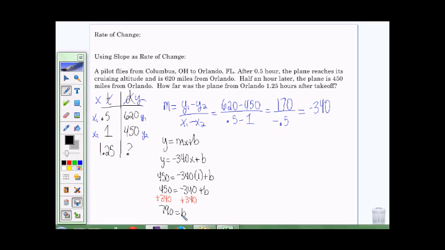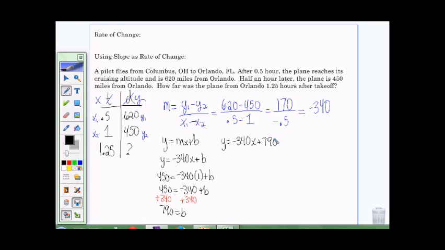Now I can come over here and plug that in. And then I can solve for any kind of an X. Like if I can say an hour and a quarter, like we're looking for, I could say 2 hours, 3 hours, whatever. So I could solve for any amount of time. Or I could use a distance and figure out how long until we're 50 miles from Orlando and find the time that way. So I can work this problem in any way I want to now that I have the equation. We want to know how far away are we after an hour and a quarter.